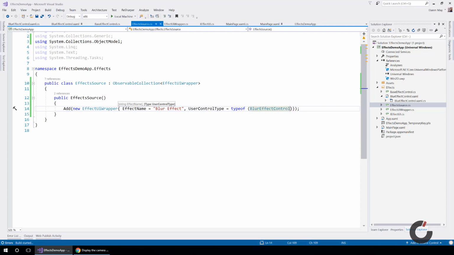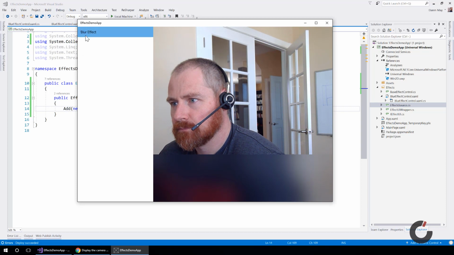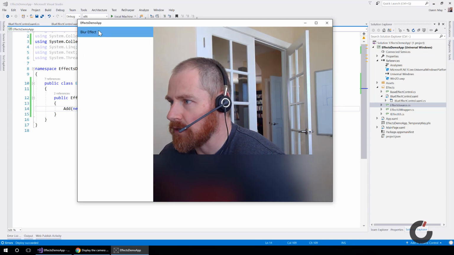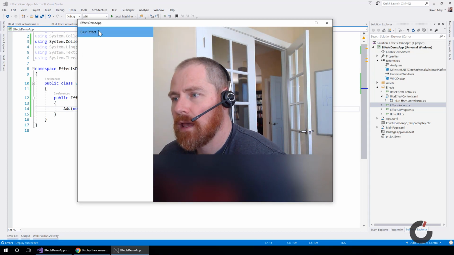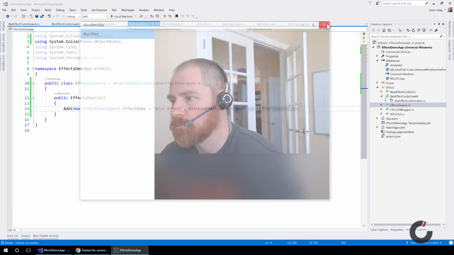So if we run the app now, we should see BlurEffectControl in our list. And here it is. But obviously it's not doing anything yet because we haven't configured any interaction on our main page. So let's update that now.